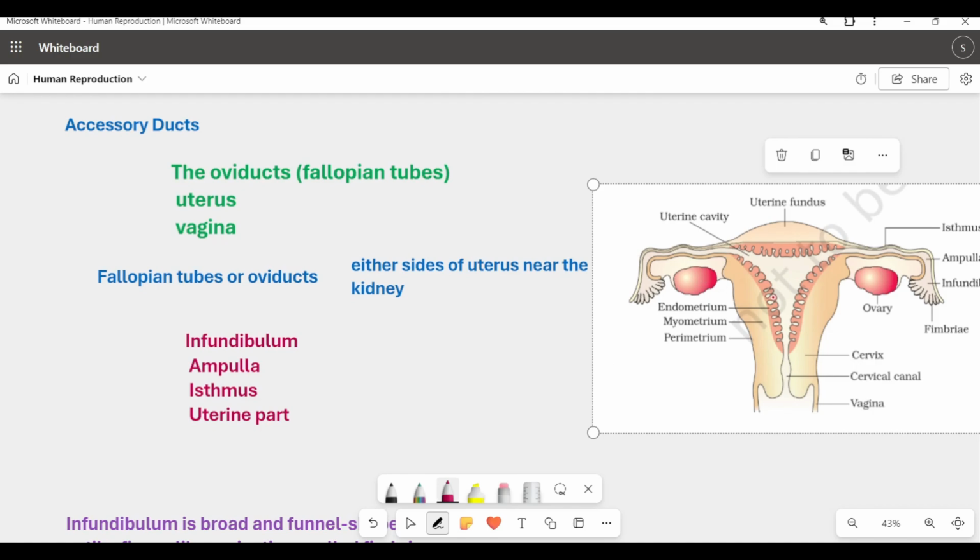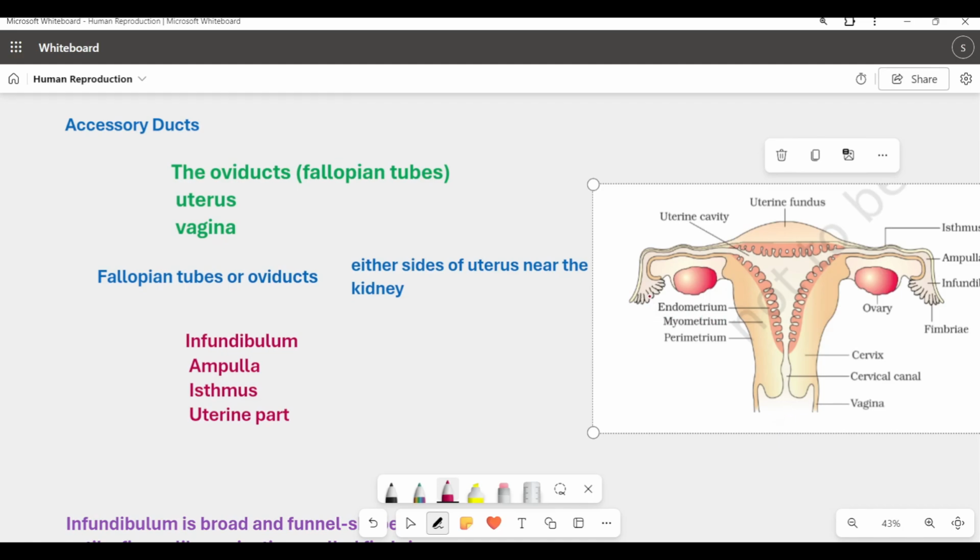So now you can see here a pair of ovaries. This pair of ovaries is attached to the uterus as well as the pelvic wall with the help of the ligaments that we discussed earlier. And now you can see the duct. The ducts here are the oviducts or fallopian tubes. The fallopian tube opens into a wider duct which we call the uterus, and then it opens into yet another duct which we call the vagina or the birth canal.